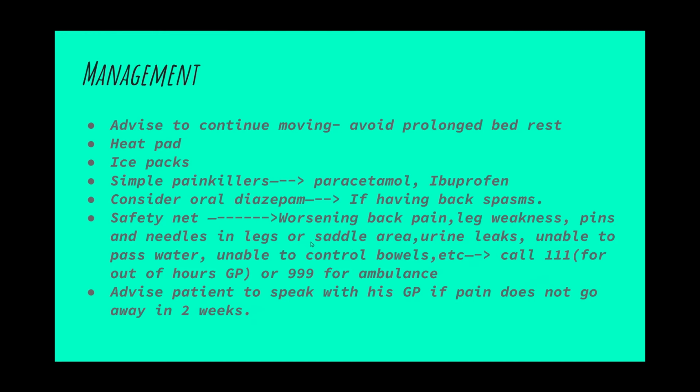You have to tell him that if he goes home and he develops worsening back pain, leg weakness, pins and needles or numbness in his legs or in his saddle area, if he notices difficulty passing water, he starts leaking his water, or he's unable to control his bowels, then, of course, he needs to act immediately. And how can he do that? He can call NHS 111.